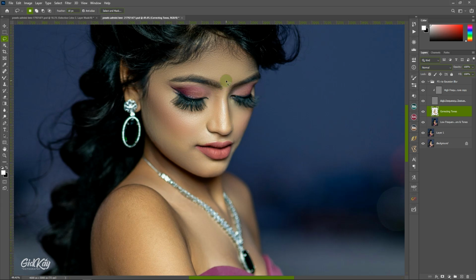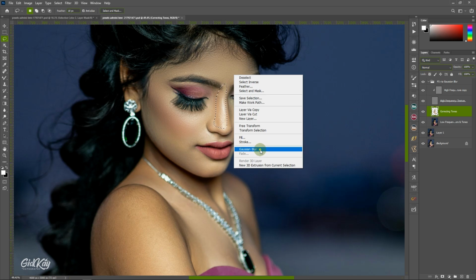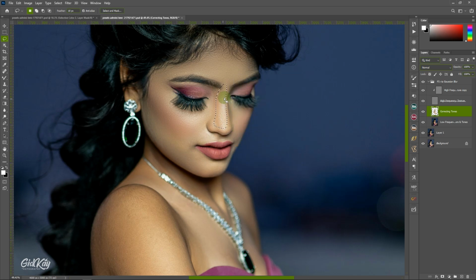When it gets to the nose, if you apply it, the nose is going to look very flattened. So I'm going to show you a technique over here. With the Gaussian blur, you see we've reduced the highlights over here, which is not good. It has made the nose very flattened. So you can fade the Gaussian over here.